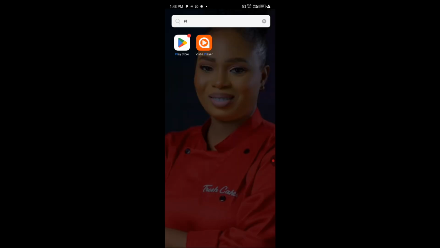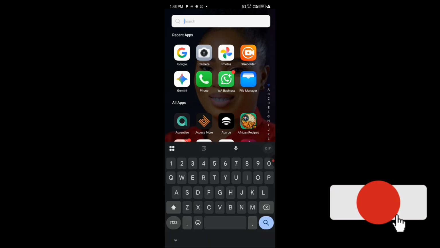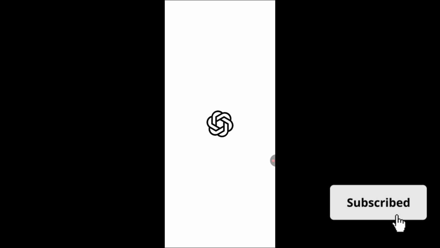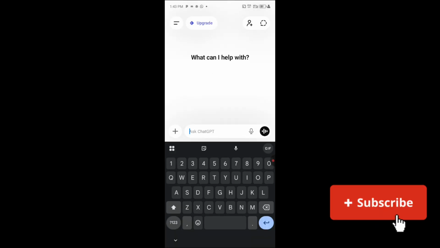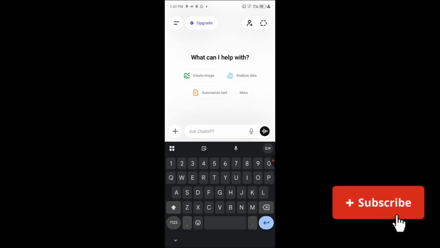Now the next app I'm going to need for this is ChatGPT. Just go over to ChatGPT. I want ChatGPT to write a prompt for me. The first thing I need is a picture that I can use to post on my social media.